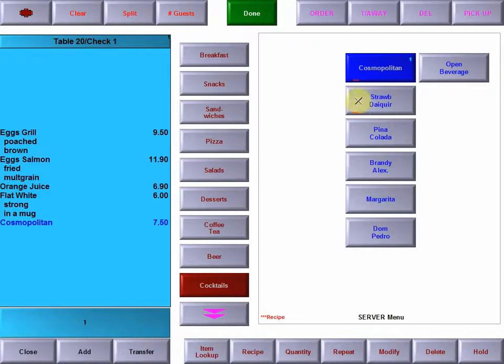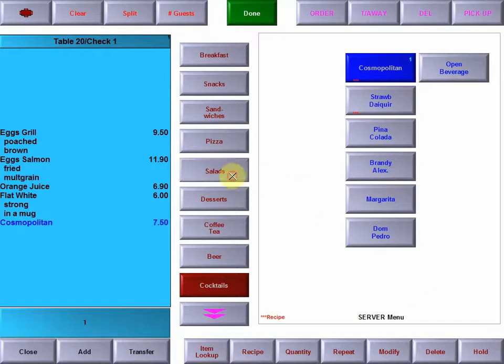So wherever you see an item with three little red asterisks here, that means it has a recipe attached to it. Commonly you could also utilize that for order suggestions. So if we're at a steak restaurant, we can assign wine suggestions to that steak item or that meal item. So yes, we could use it in that sense as well. Let me show you some of the other functions here.